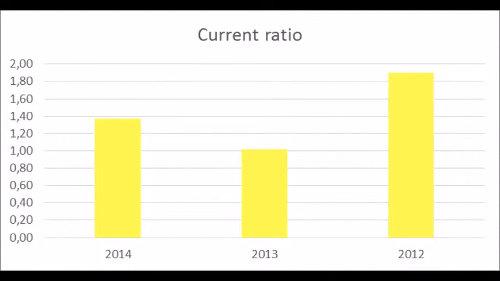First, if we look at the yellow line, we see that the current ratio in 2014 has decreased a lot compared to 2012. In fact, that ratio went from 1.9 to 1.4 in 2 years. It has a direct effect on the liquidity of the company. It means that the ability to meet short-term obligations went down, so Starbucks may have less freedom to pay their debts.